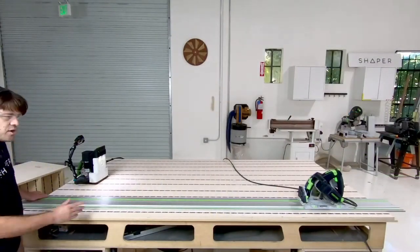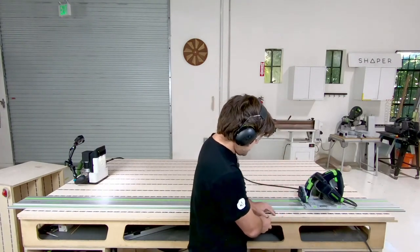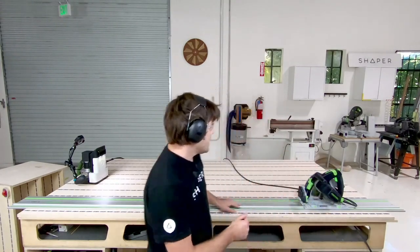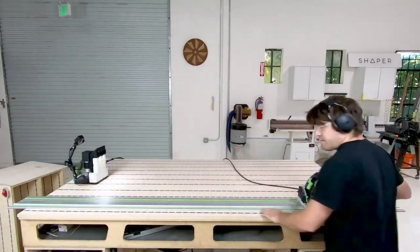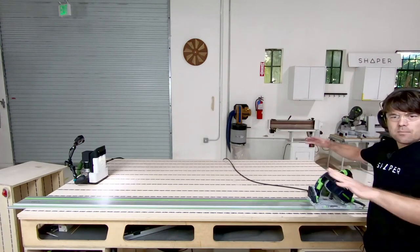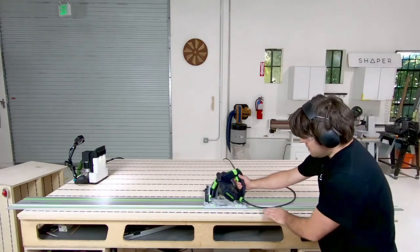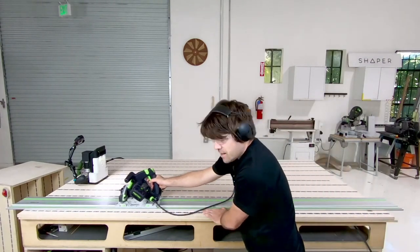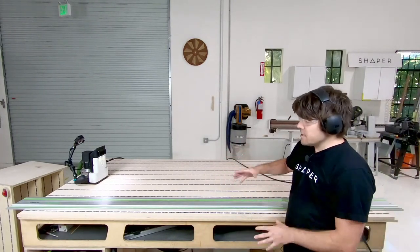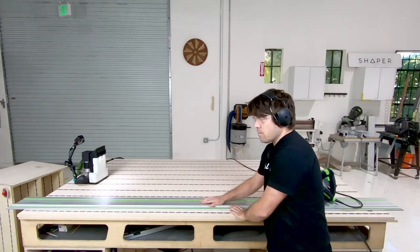The TS-55 track saw enables us to cut a lot more than three quarters of an inch deep. This is an eight-foot-plus aluminum track that gives you features you'd commonly find in a table saw, without taking up a massive area of your shop. With a little effort laying out where you need to make your cuts, the aluminum guide lets us cut very straight over long distances. Origin is excellent for precise work and manipulating offsets to get hardware to install exactly where you want — but for long straight cuts, use the right tool for the job.